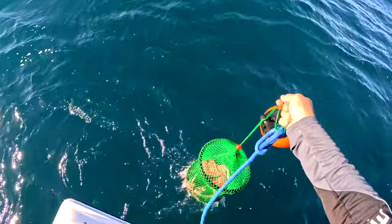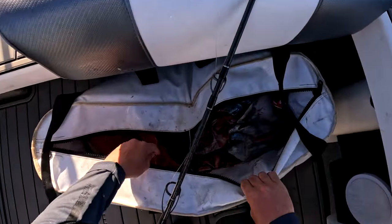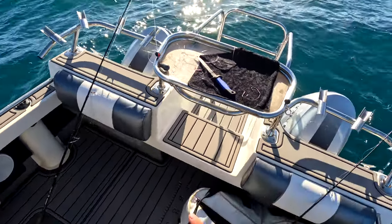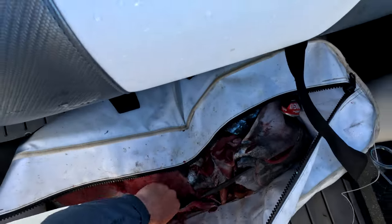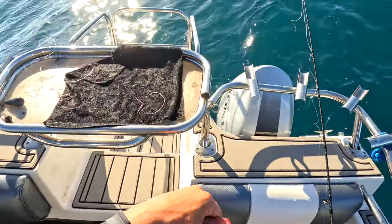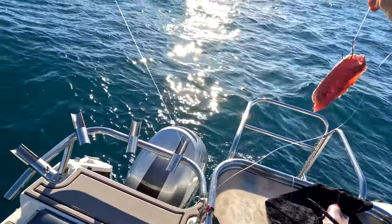Just in here we've got some tuna burley, so that's a nice trail. And then in here we've got some tuna carcasses, which we'll put some rope on and hang over the edge. For now I've got one gummy rod set up, so what I'm gonna do is try and find a little piece of bait to use. There we go, that will do. And there we go, drop this bad boy straight down.